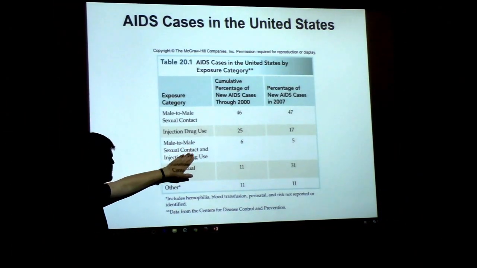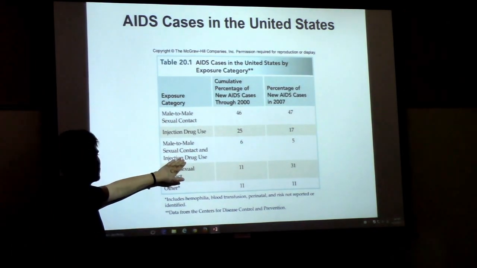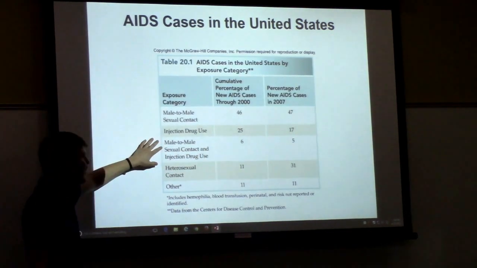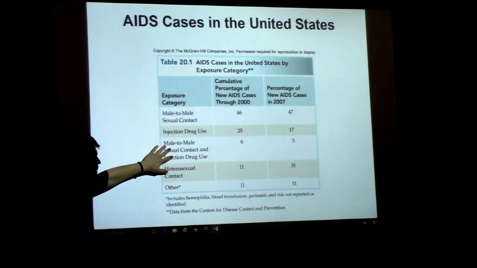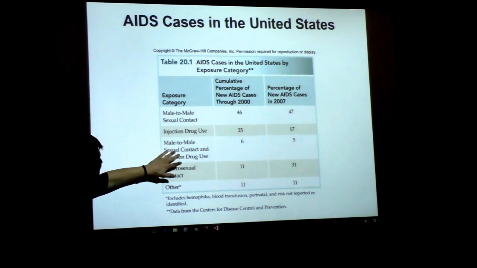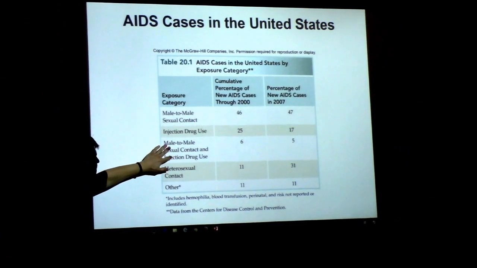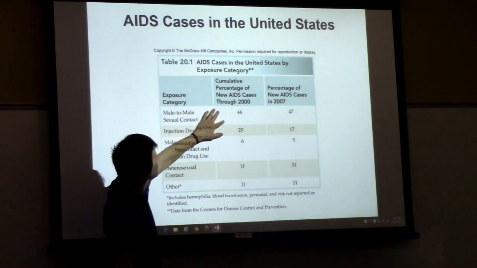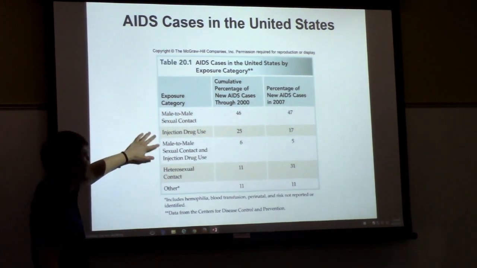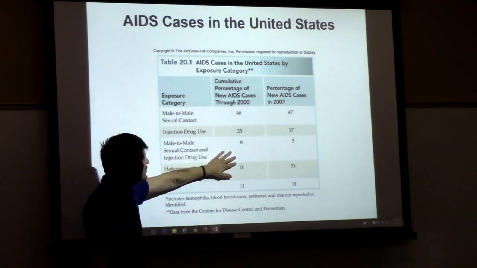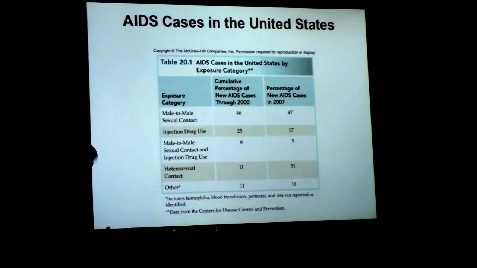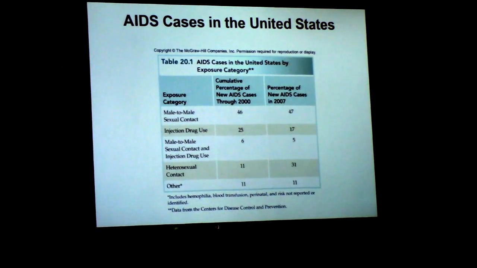MSMs, or men who have sex with men, and are injection drug users. You may ask, why do we section these people out, the poor homosexual community, we like to mess with them too much? In reality, that's not the case. The reason we look at these guys is because we call them the bridging population. So this is where you have a high-risk group, like MSMs, interacting with injection drug users who could be heterosexual and then could become infected and then transmitted to other heterosexuals through intercourse. Why is that one lower than the other one?